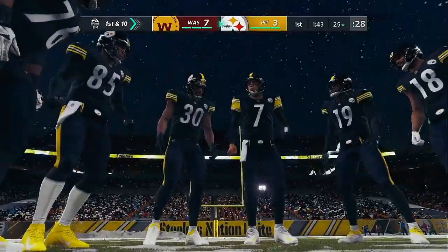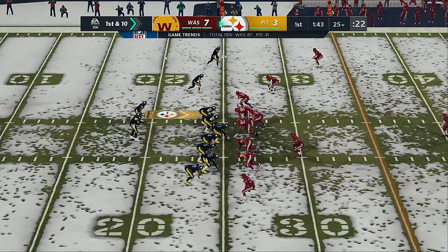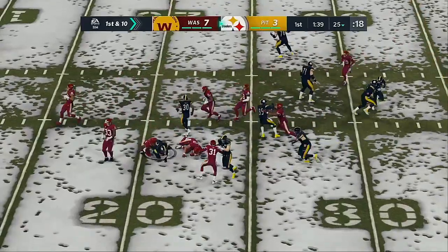And when you go to the sideline after a chip shot field goal, maybe the offense not too happy. It's a balancing act, isn't it? Because you're exactly right. They're none too pleased that they didn't punch it in for 6 points. But they also have to remember, they did put points on the board. 3 points is 3 points. And in this league, you take points.